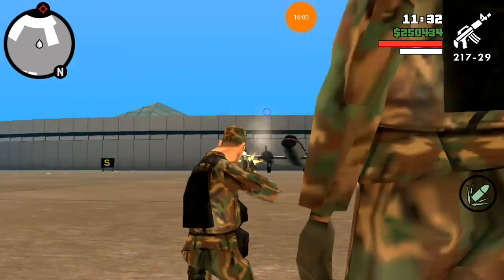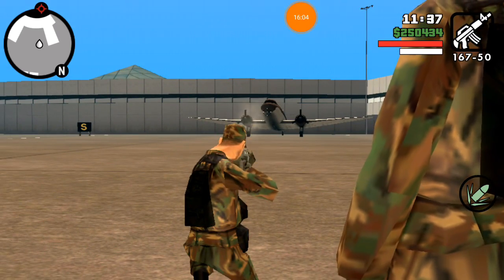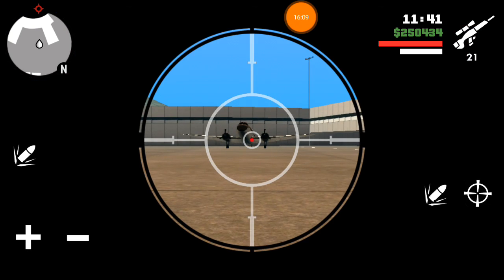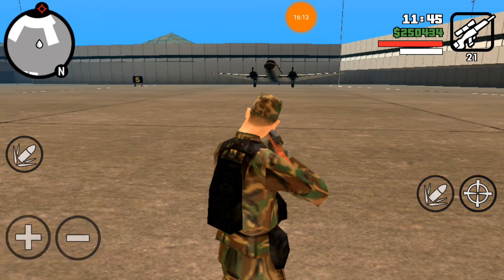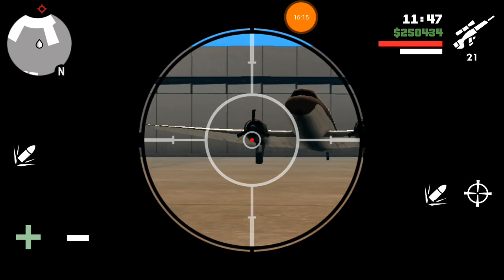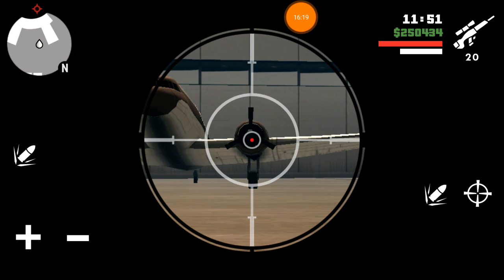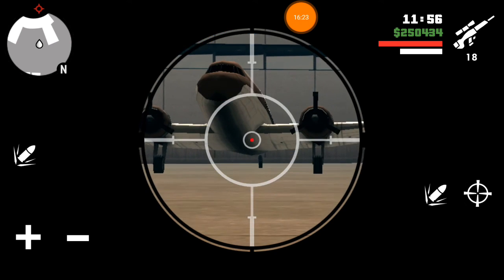So guys, we're gonna be aiming for this plane here. And guys, we're gonna practice on our sniping. Alright guys, we're gonna shoot this. Hold up. We're gonna shoot one of the fans. We're gonna shoot the other fan. We're gonna shoot the top. And we're gonna shoot the back wheel.